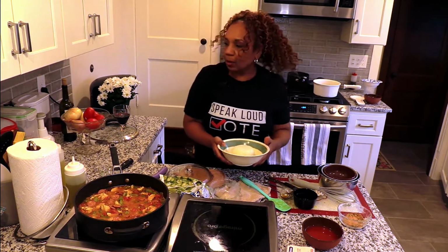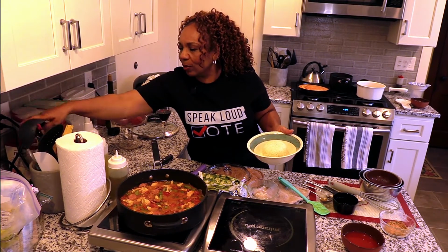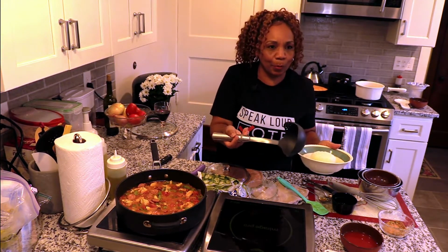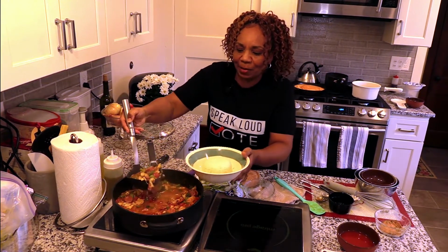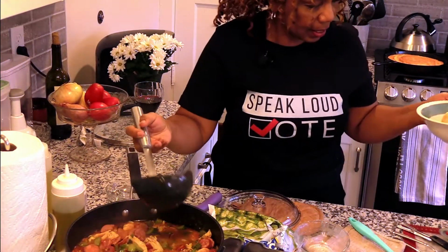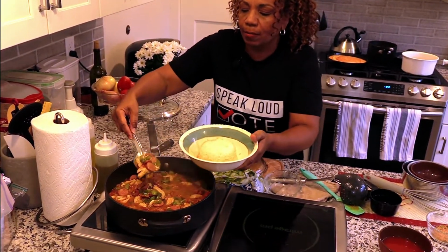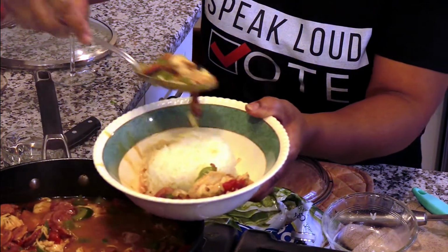Now, let's do this thing right. I don't know if I want that big. Okay, I guess I could use this spoon. Yeah, this is a big spoon, but it's for a big girl. Okay. All right, here we go. Okay, you know what? I just can't mess this up. Let me do it a different way. That big old spoon just gonna throw me off. Let's scoop some of this out. And I'm gonna put it all around. Ooh, woo!